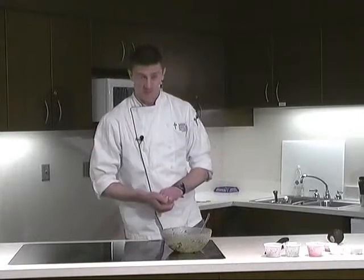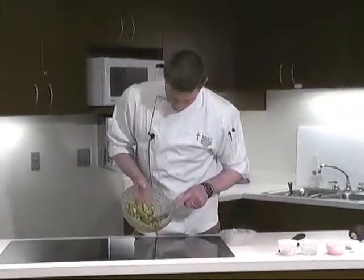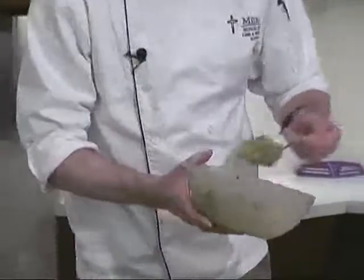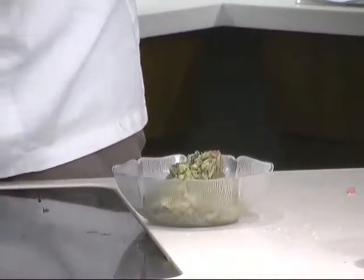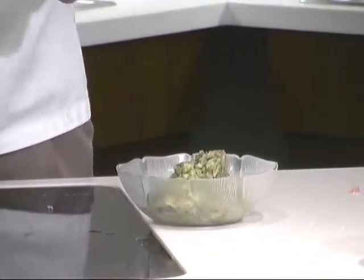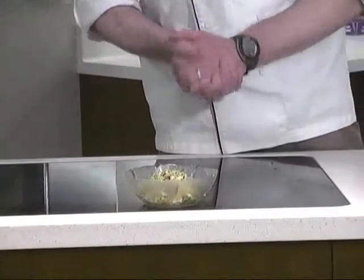The best thing you can do is use avocados quickly once you cut them — and besides, it will taste better, especially with all these fresh herbs. Fresh guacamole isn't just for chips anymore. It's a great sandwich spread; get rid of the mayonnaise and spread a little guacamole instead. It has fat content like mayonnaise, which helps make your sandwich moist, but it's far healthier. You could even fold some guacamole into hummus to make avocado hummus. You can really be creative. Fresh guacamole — simple — you'll never want to buy it again.